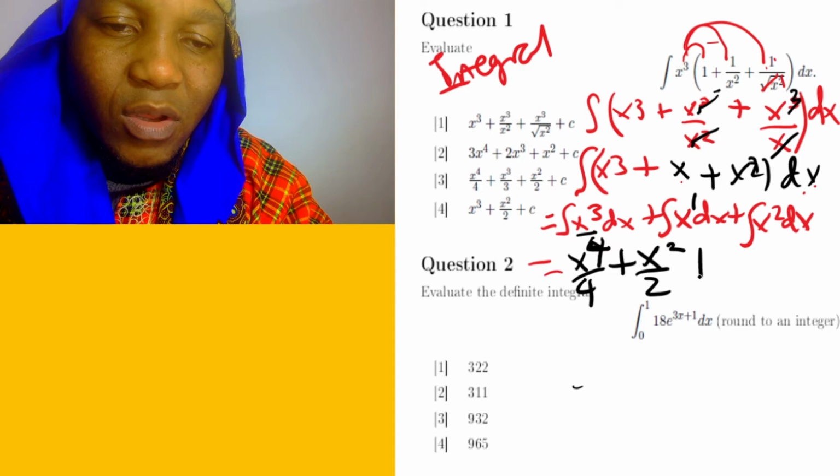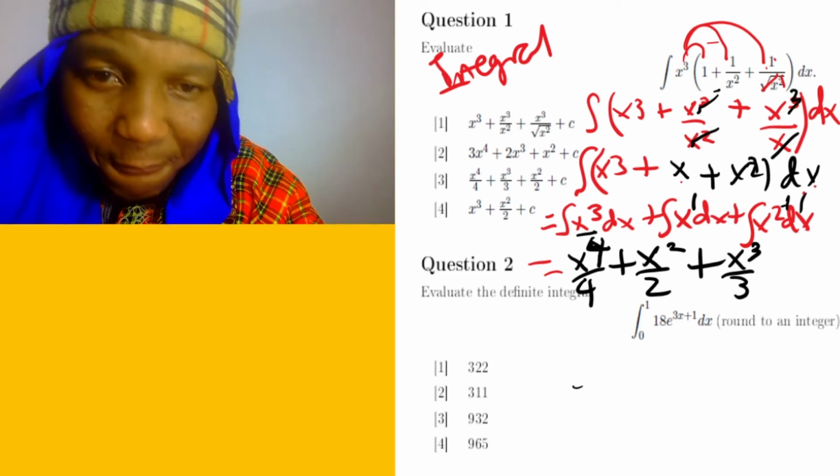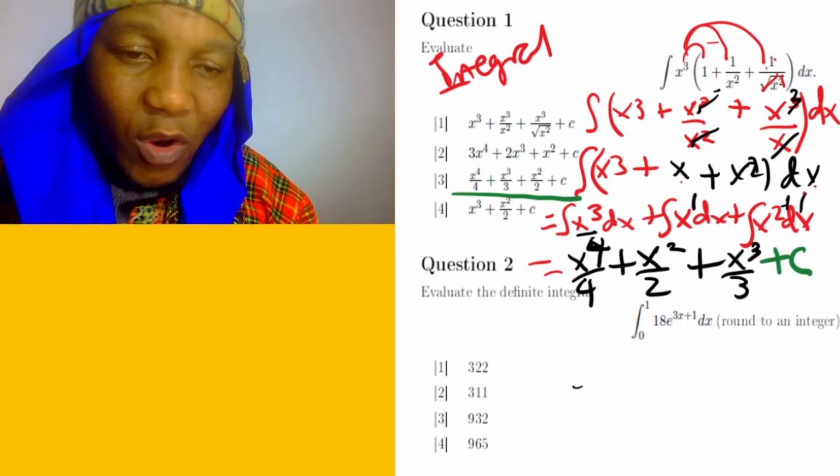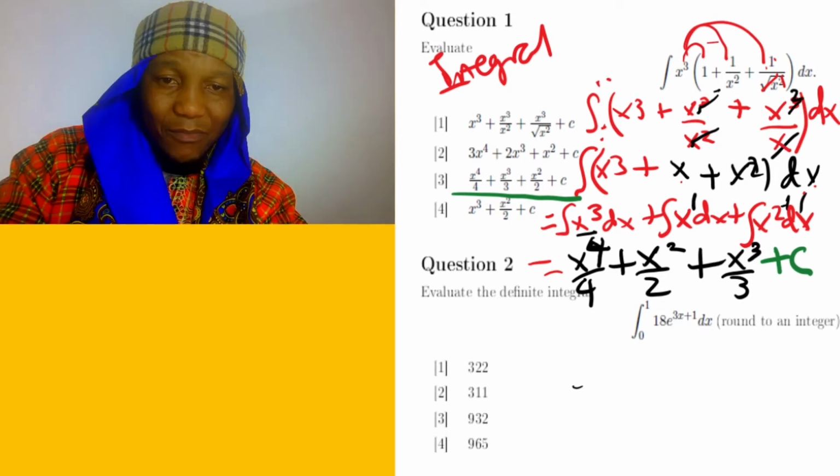That's all, we finish. So we come to the options and want to see if we got the answer. x to the power 4 over 4, x squared over 2. We can rearrange because the answer is this one, but let's rearrange. But you must add your c. You know why you add your c? Because there is no limit. If there's a limit, you're going to have to substitute the limit, which I'm going to show you in more examples like the next question.